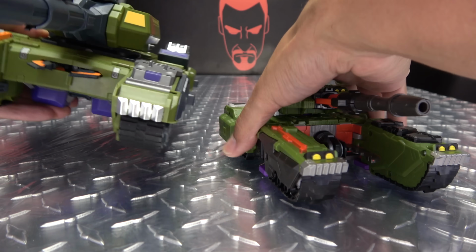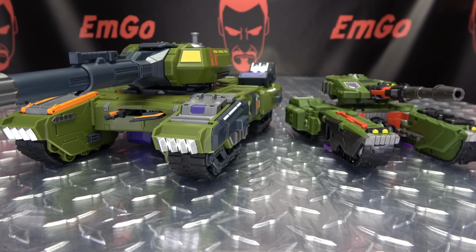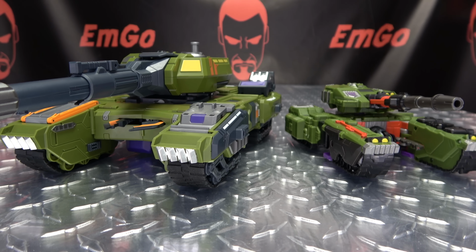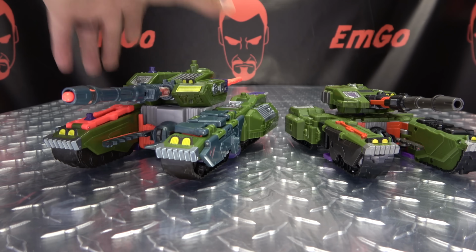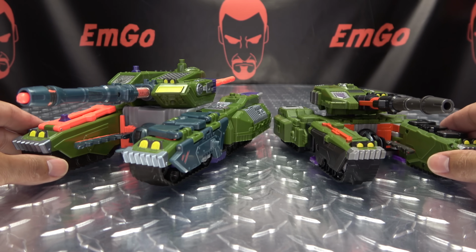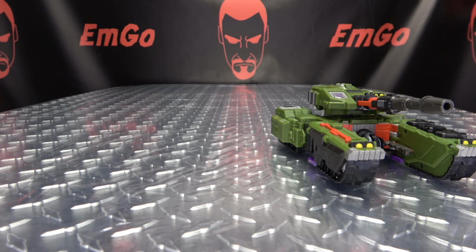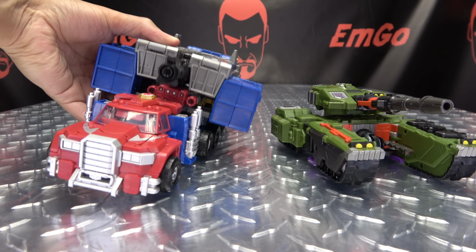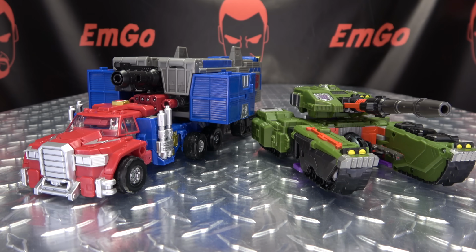And for comparison, here it is with the Fans Hobby Armada Megs, just so you can see how that works out. And here he is with the original Armada Megatron. Is it precious? I'm going to call it precious. It's oh so precious. And last but not least, here it is with our Legacy Armada Optimus Prime, and they look quite good together, so there you go.